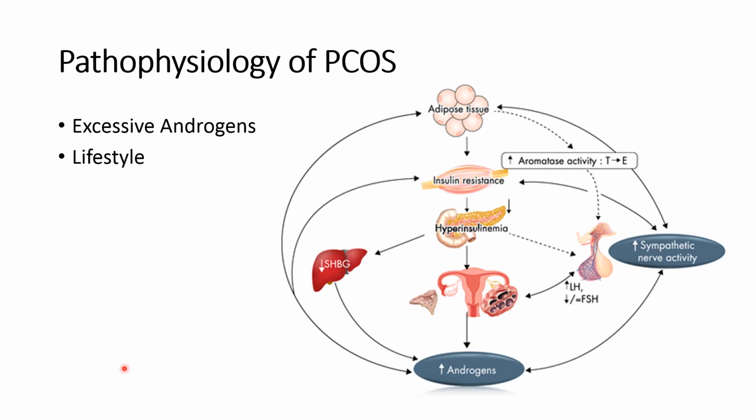If this 1% would enter its destination in cells, we know these are steroids, they would enter into the nucleus of the cell, and their receptors are in the nucleus, so they would be depleted, and then more androgens would get free from sex hormone binding globulin. So sex hormone binding globulin would act as a store of androgens. If sex hormone binding globulin decreases due to hyperinsulinemia, then the free androgen would become more. It is not now 1%, it would become more. So androgen would increase in the body.